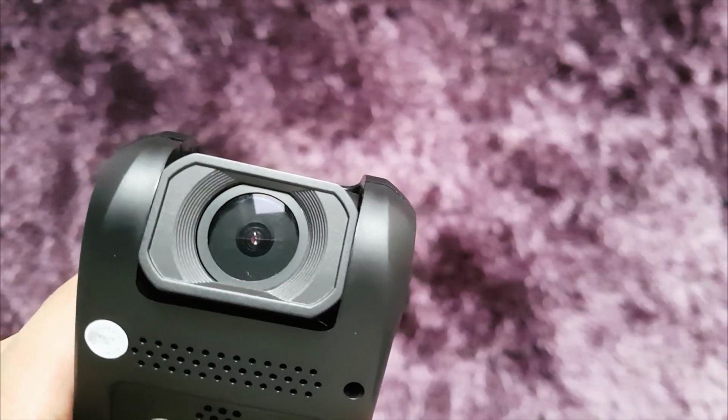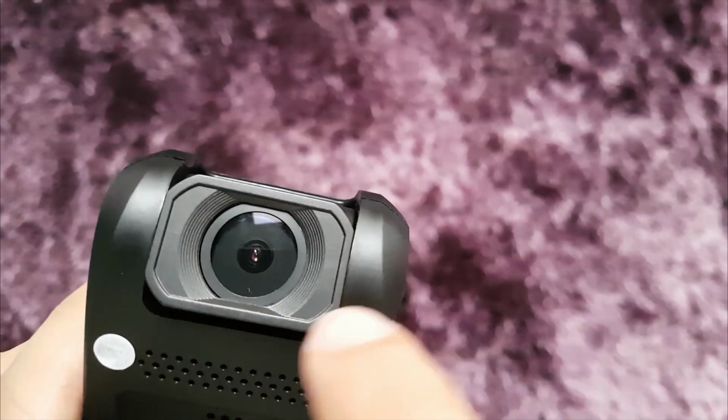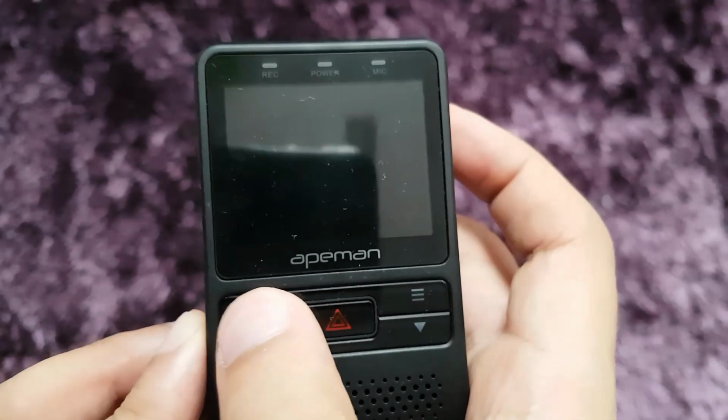I would recommend, as you buy it, this comes with a plastic cover on there. Take that off, because otherwise you're going to have atrocious quality. So now, let's look at the camera itself, and let's just start it up.